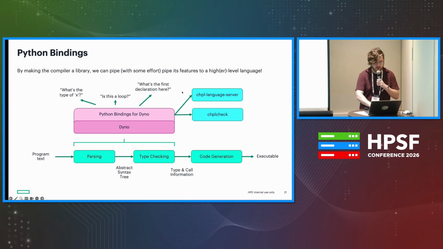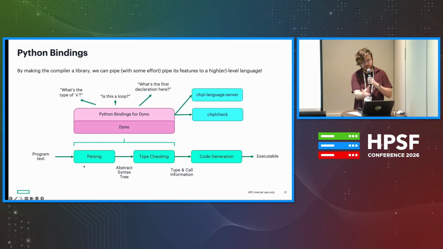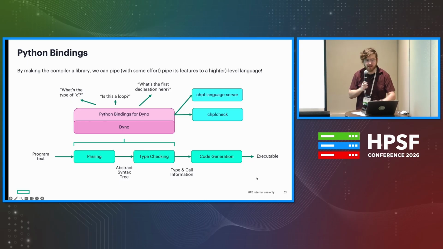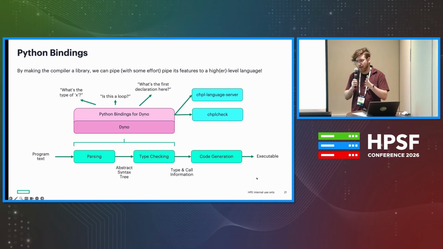Right. So in this diagram, as you can see, there's parsing and type checking. That's the Dyno part. Code generation is a really broad part of the compiler pipeline. That's where all the optimization happens, and that's kind of outside the purview of what I'm talking about. But that code generation is like 30 passes. It's a lot. 30 passes plus what LLVM does. Typical LLVM optimization is happening here. Yes, in this phase we create LLVM IR and we run the standard LLVM passes.